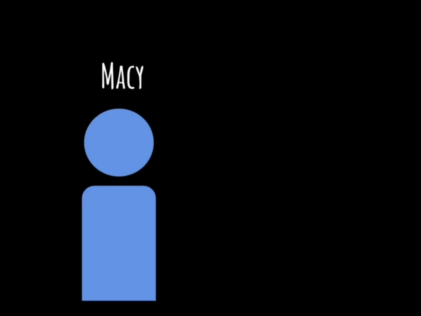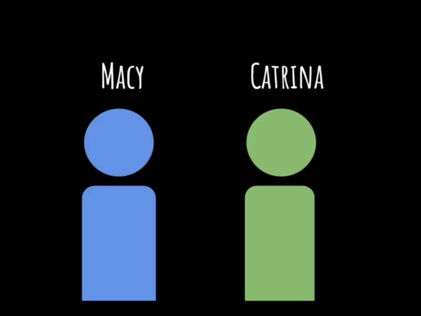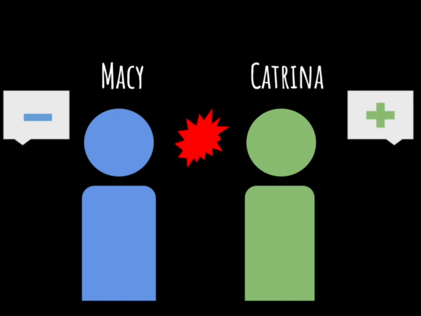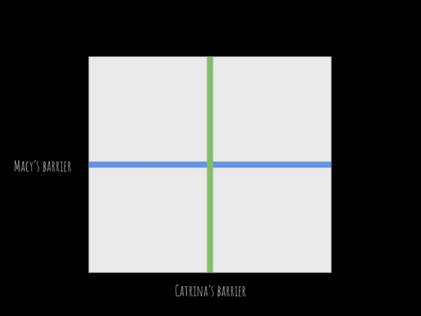Let's say we have 2 roommates, Macy and Katrina. Macy is loud and rowdy, Katrina is quiet and timid, and the two frequently get into disagreements because of how different they are. Thus, they decide to split their spaces up to keep them as isolated from one another as possible. So the house is partitioned based on 2 factors: what spaces Macy wants access to and what spaces Katrina wants access to. In the end, this leads to the house being segmented into 4 different quadrants.